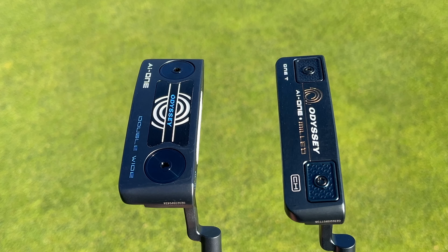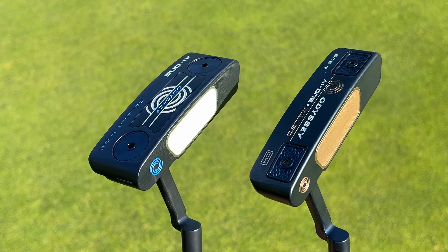From a fitting standpoint, both putters have weights on the bottom that aren't designed to be adjusted by consumers, but are there for fitters to swap out for heavier or lighter weights based on a player's preference or the putter's overall length. There will be several different head versions available for both the standard AI-1 and the AI-1 Milled — from heel-toe weighted blades of various sizes and thicknesses to relatively compact mid-mallets and larger mallet putters.